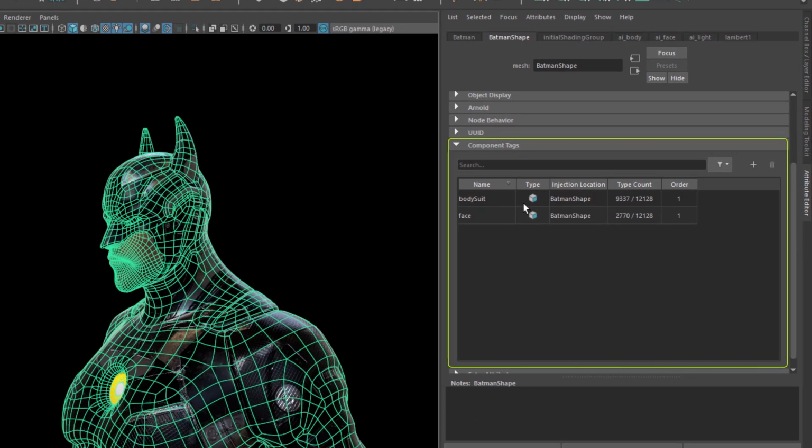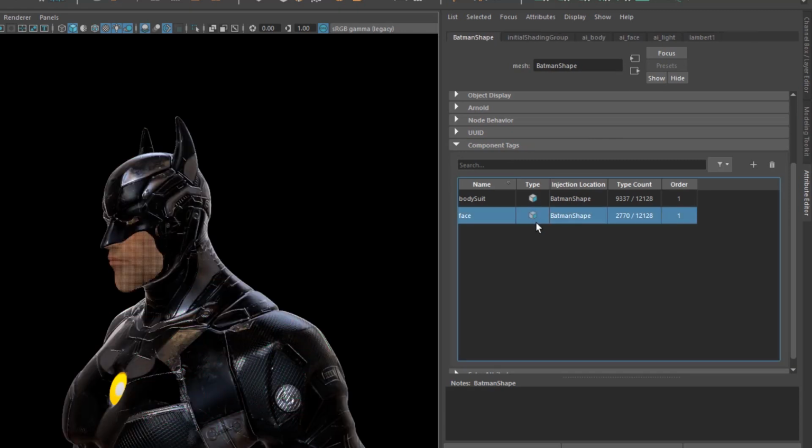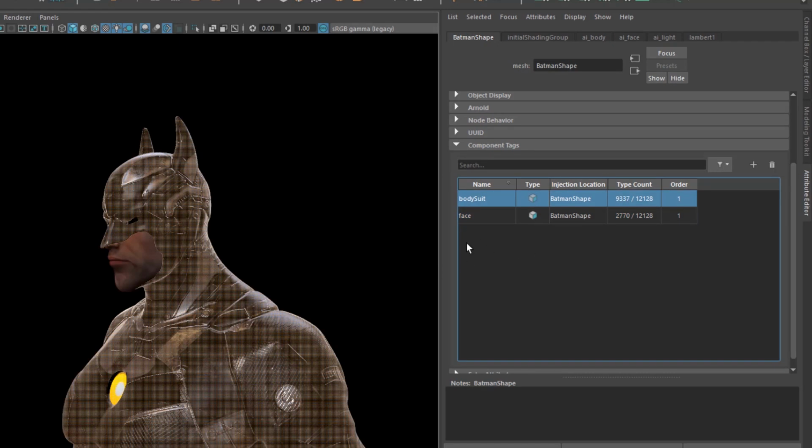Now I already have two component tags, and the type of it is face tag. So if I select the face tag, you can see I'm selecting the face. If I click on the bodysuit tag, I'm selecting the body. How many counts are we talking about and what is the order? Right now there is no order, so they've both been labeled 1.